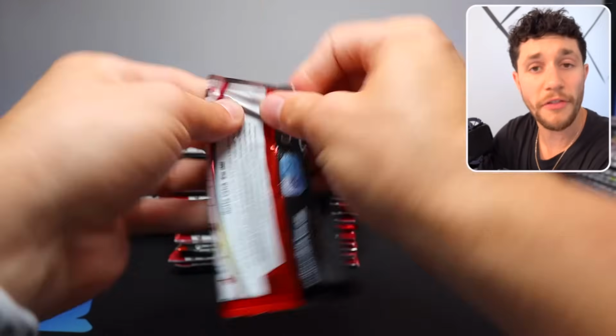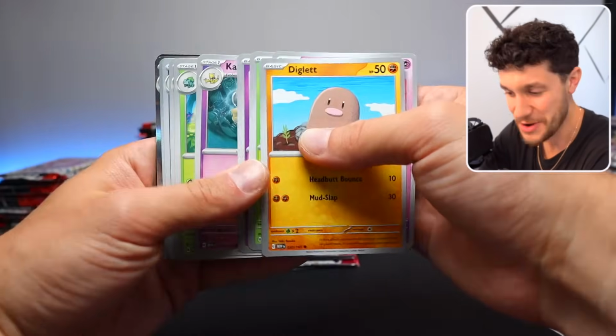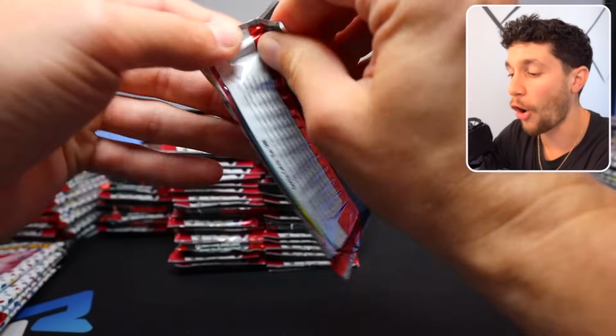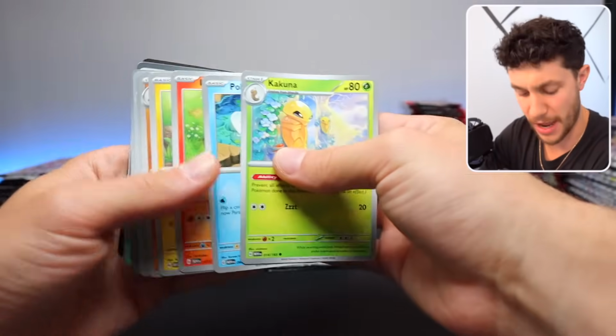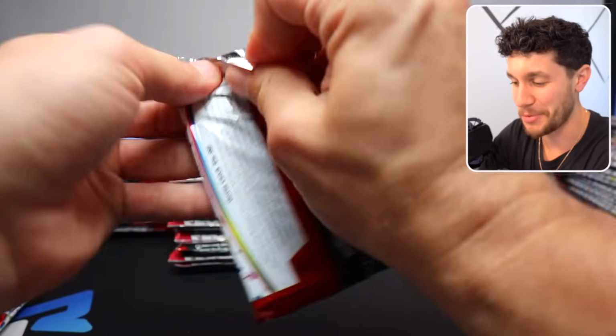Okay, we got it. One of the things that's gonna make this set so valuable is the fact that there are God packs. It's the first English set with God packs, which is so exciting. So we're gonna rip like heck for that. And we already found one, and we're one third of the way done on packs right now. So curious to see how many more God packs we get in Pokemon 151.